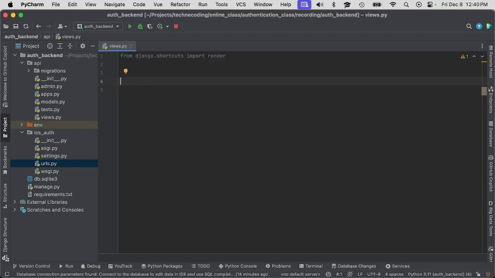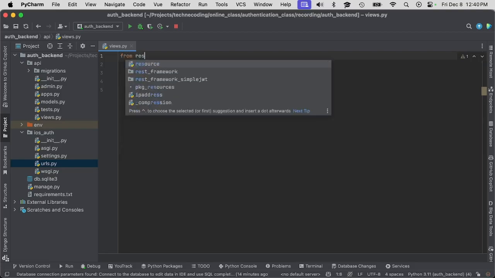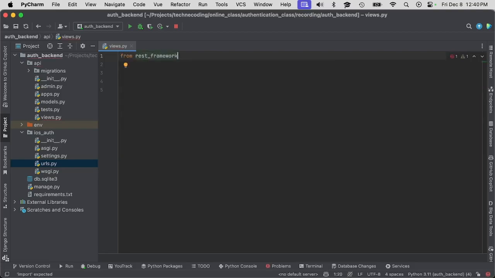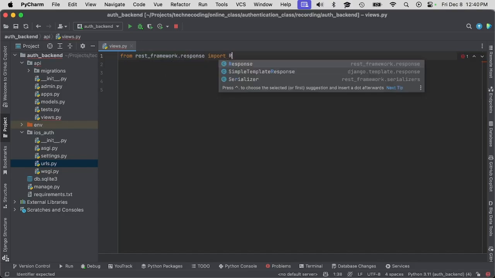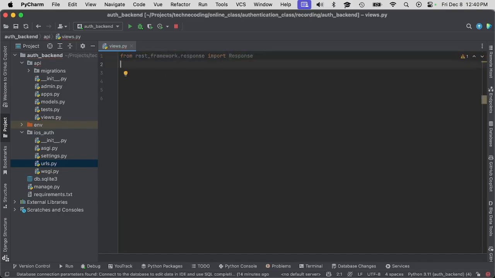So continuing on, the first thing we need to do is some importing here. So we're going to get rid of this render method. And we're going to say from Rest Framework, again, which is the library we're using to create these APIs, we're going to import Response.